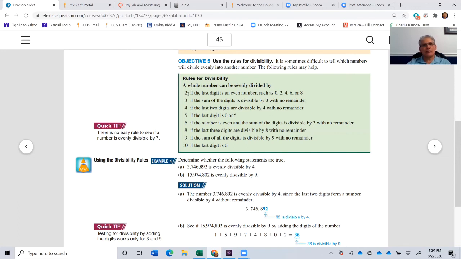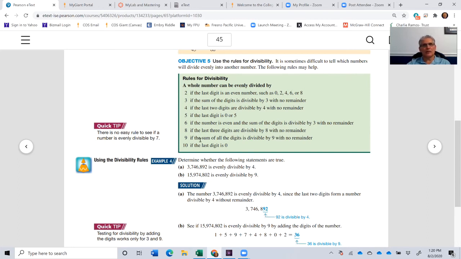And so we'll start off with the numbers from 0 to 10. 0 is a non-issue because 0 does not work for division. So we can ignore 0. 1, well, a number divided by 1 is the number, so that's not going to help.